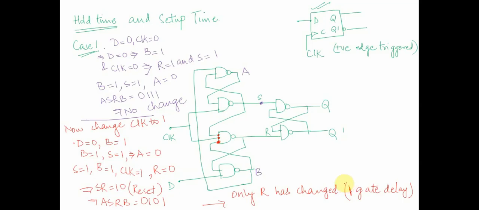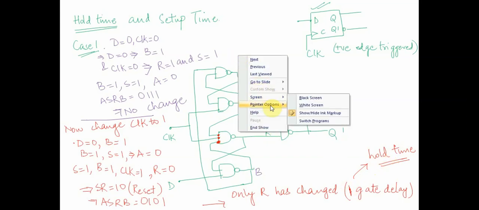Now let's assume a case where the input D changes after R has stabilized. If the input D changes after R has stabilized, there will be no effect on the output. Do you guys agree with it? Because R has already become 0. Once R has stabilized to a value, there will not be any change in the output. And this is called hold time. Is this concept of hold time clear? Okay, now let's move ahead.